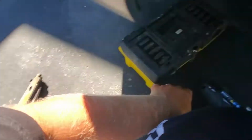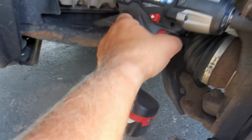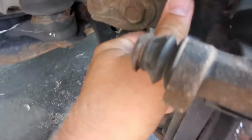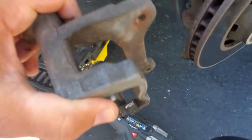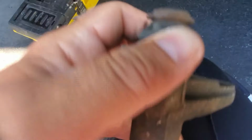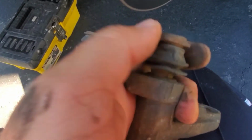All right, let's put it here. Let's go on the top one. So this whole bracket is gonna come off. Nice. It wasn't that hard at all. So let's see if this bracket is moving now. Let's remove it. Awesome. And also we're gonna replace all the brake hardware, and I'll show you how I'm gonna lubricate it, clean it, and also these boots. They're called boots. Make sure they slide, because once these parts stop sliding, that's how your brake pads start getting stuck.